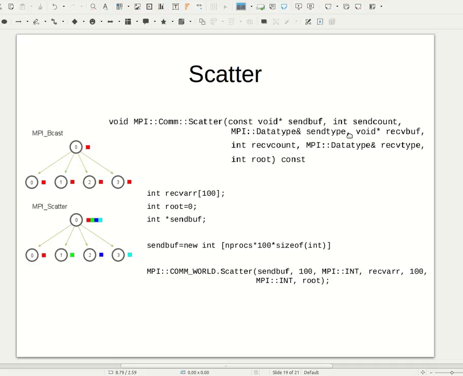And then the data type, and then the address of the receive buffer. On each of the different individual ranks, you must allocate sufficient memory to receive the data that's coming over from the root rank. In this particular example, the receive buffer is just a 1 because you only have 1 number coming to each of the processes. And then receive count, in this example, is 1: how many numbers you are expecting to receive on each individual rank. And then data type, it's an int, and then the root process, which is 0 in this case.